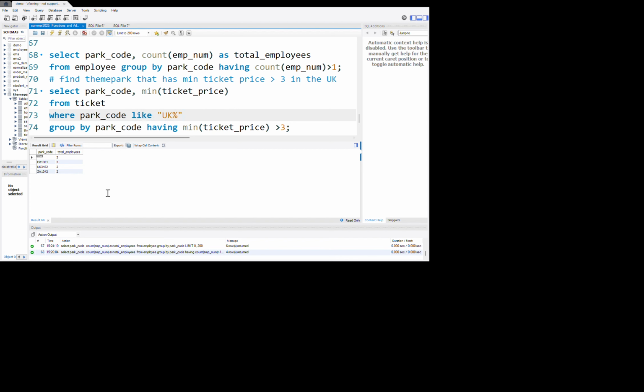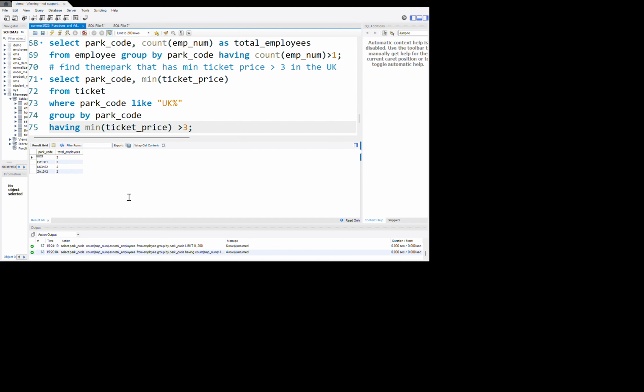And then we group by park code, and then we apply the condition for aggregation, having mean ticket price greater than 3, and it returns only one park code, one theme park in the UK with mean price greater than 3.